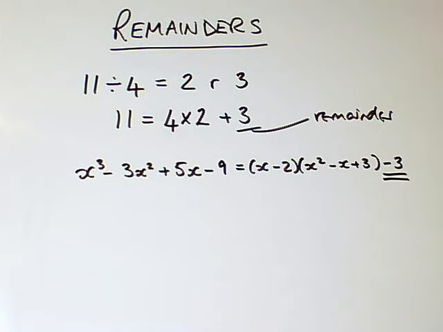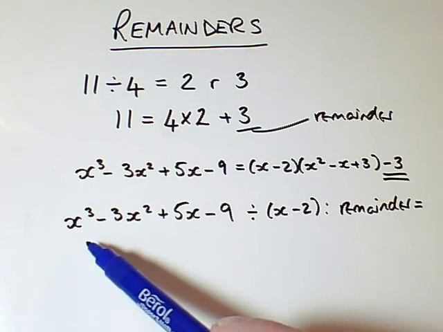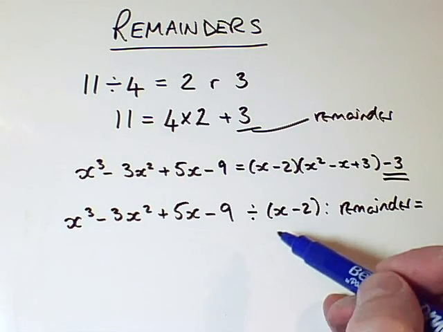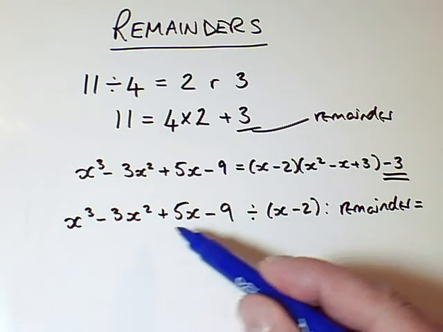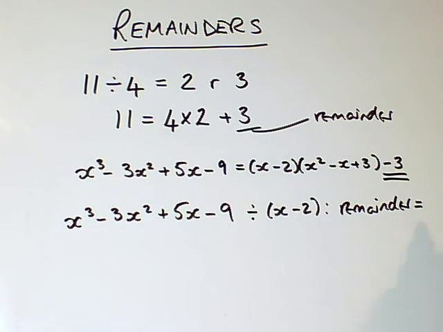But the good news is, firstly, I don't have to worry too much about the definition of a remainder, because we're going to concentrate on finding the value of the remainder. And the other bit of good news is that the method that I need for finding the remainder is extremely simple. So we're going to be taking a polynomial, we're going to be told what we need to divide it by, and told to find the remainder. And in this particular case, the line above is what shows me the remainder is minus 3. But now for the quick way of getting there.